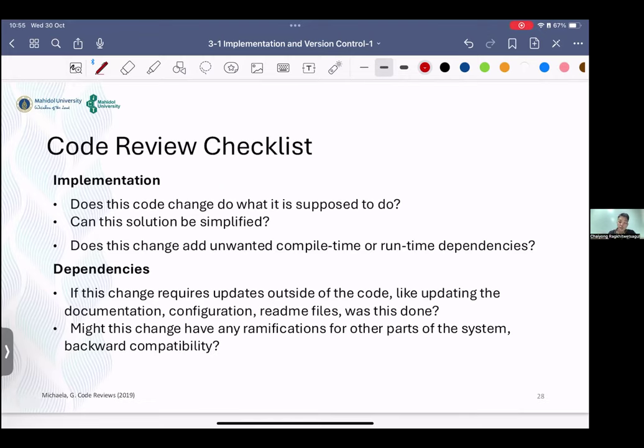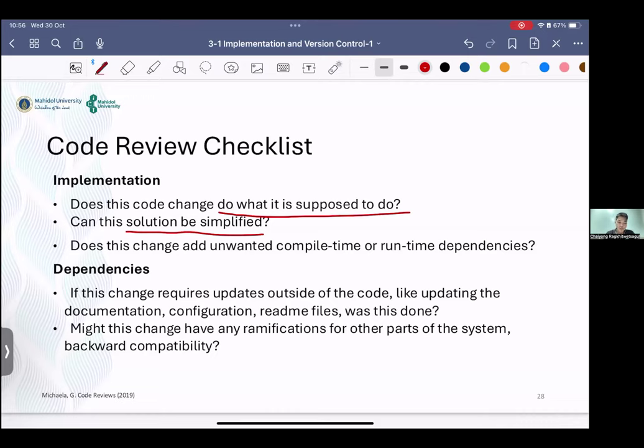So when we do code review, these are some potential checklists that you should follow. If you are the reviewer of the code, you should look at the implementation, whether this does what the code is supposed to do. Okay, does it fulfill the requirements? Does it do the task that the code has to do correctly, in a correct way? The second one is, can this be simplified? Is it too complex? Is the solution very difficult to understand? And can you make it simpler? So the best implementation is the one that still does the task, but is as simple as possible.